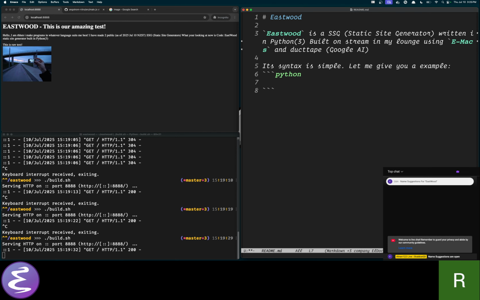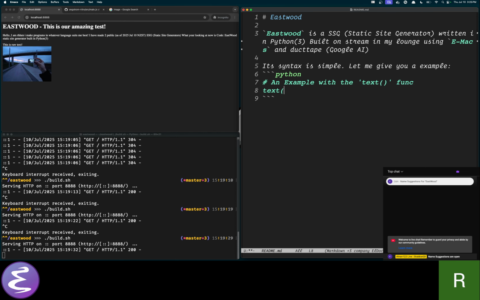Just as an example, put a hashtag here, and an example with the text function.